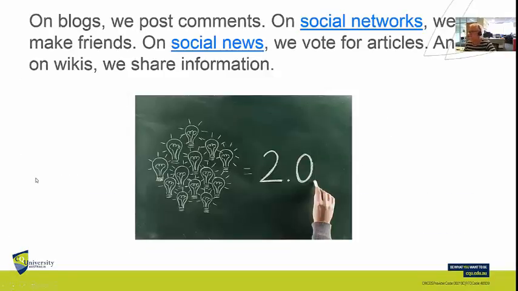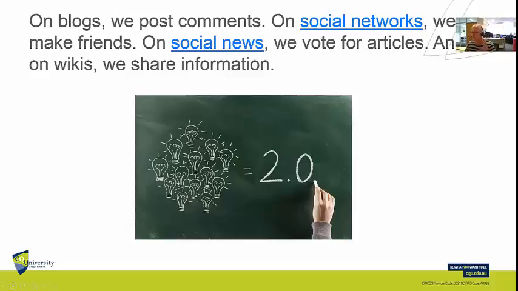On blogs, we post comments. On social networks, we make friends. On social news, we vote for articles. And on wikis, we share information. And that's really the bottom line from this week's work. When we look at Web 2, we can actually break it down into these little clusters of families. Blogs, we post comments.